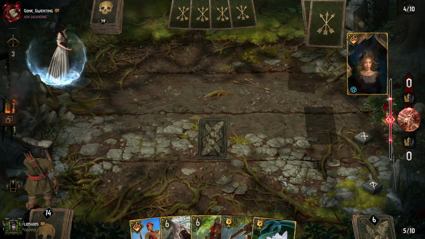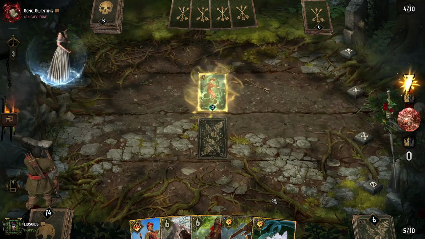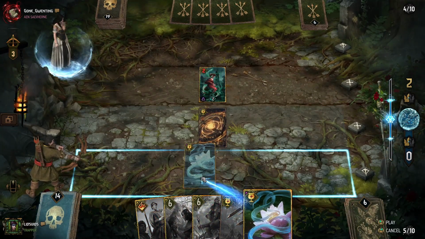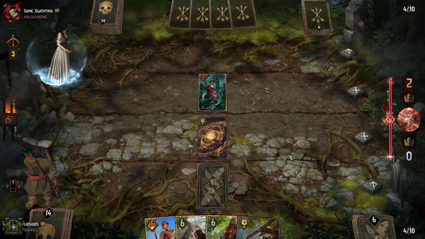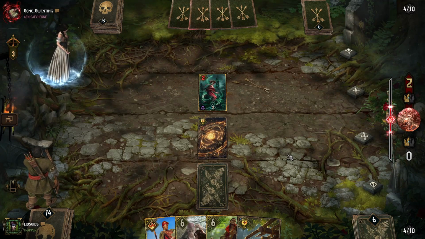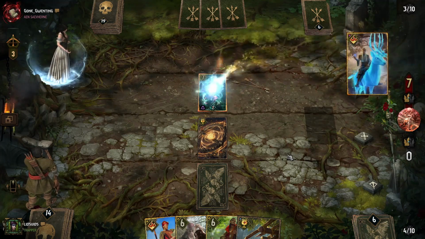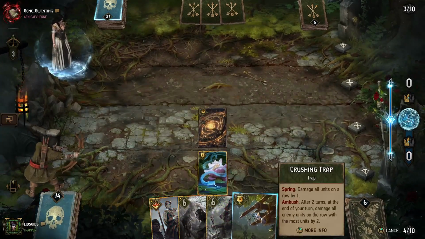Okay, Oniro. Into Francesca. She will get damaged by that trap. So now let's go Serpent Trap, I think, because presumably they're about to try to use some special cards to take advantage of Francesca's ability. And so Francesca is going bye-bye. Now let's go Crushing Trap.